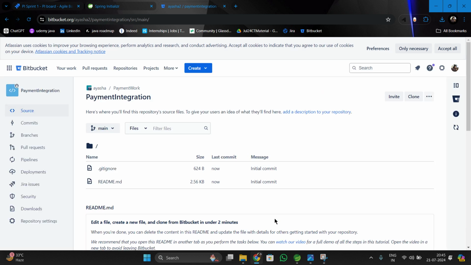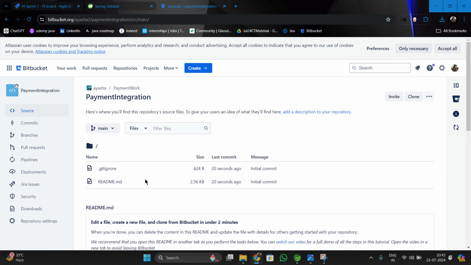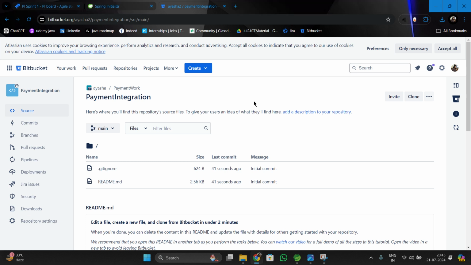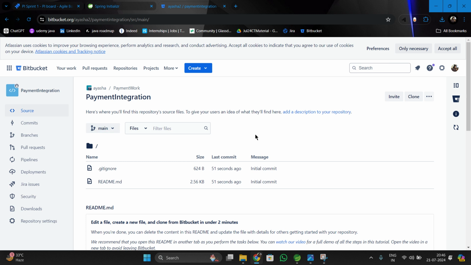Repositories basically contain the branches and the files that we upload. Okay, so these are the features: pull requests, branches, commits, the commits we do on our projects like uploading files, updating our code, etc. Okay, so it has been created. So the next step is to create a main branch, feature branch, and integration branch in this repository. As it already contains a main branch, we will create just the integration and feature branches.